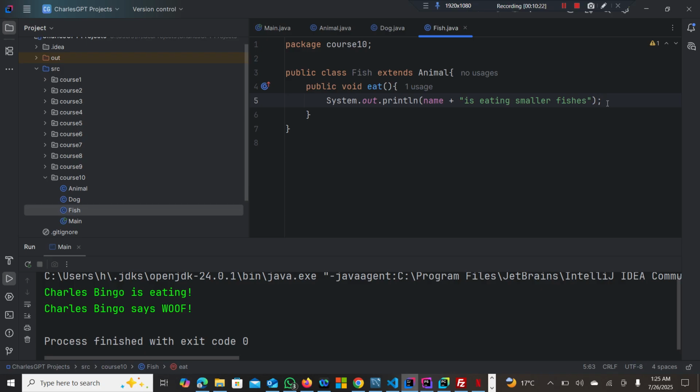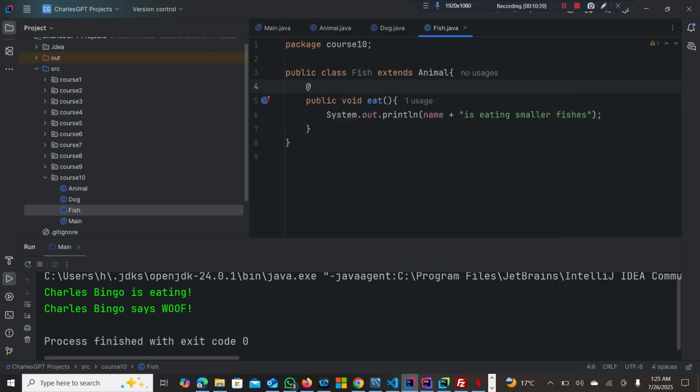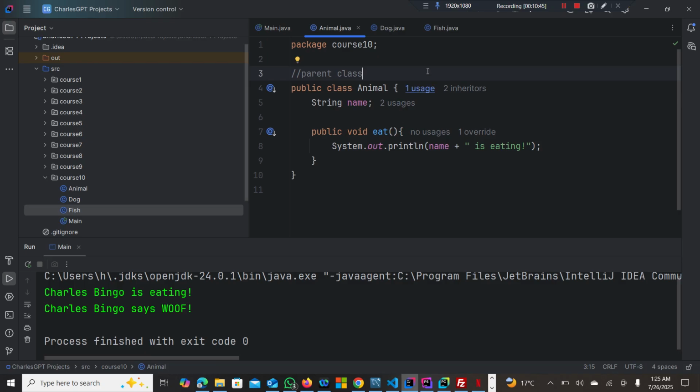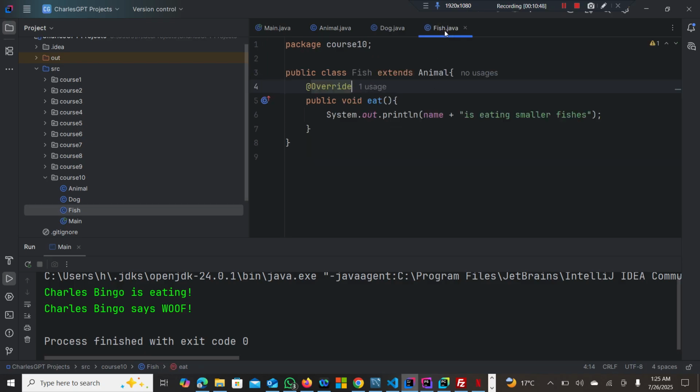Okay, so now if you see this, it doesn't give us an error, but if you look at it, it doesn't show that it's overriding. So to Java, it's just as if you are creating a new method. It's not saying it's trying to override its parent class. So if you want to override the parent class method, all you need to do is put @Override. So now it shows Java that you're trying to change the parent's method to its own. It's also a very good code writing practice to put @Override at the top if you're trying to override a method. So that's it.